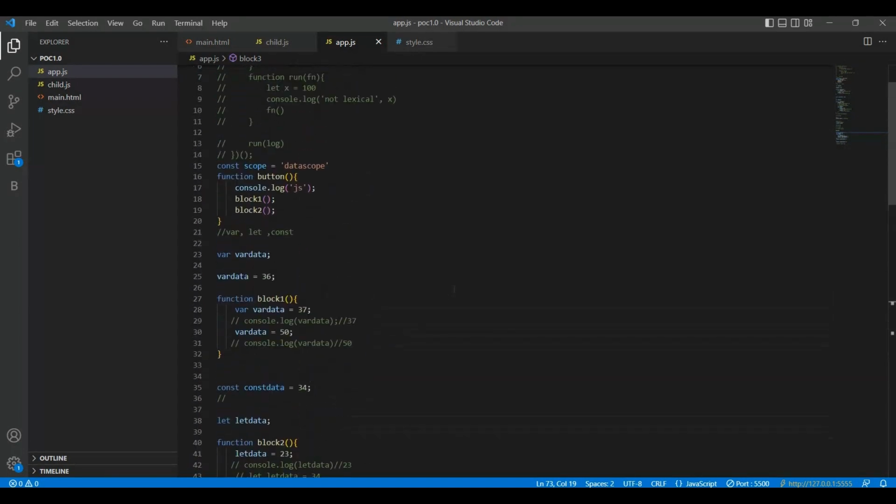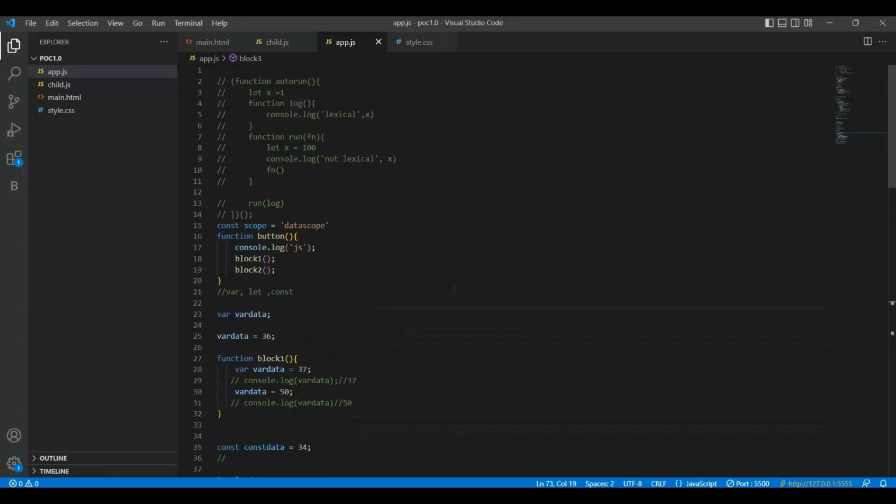Okay. So we have discussed that five types of scopes are there, right? Here in line number 15, I have created a constant variable with the name scope, and I am giving it a string. It should act as a global scope. What is meant by global scope?